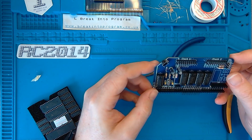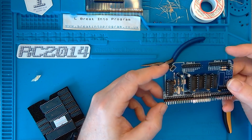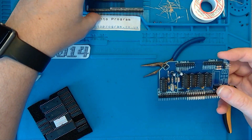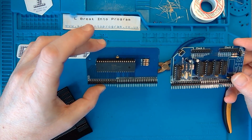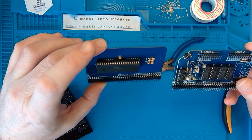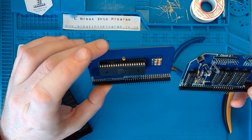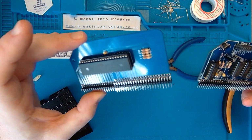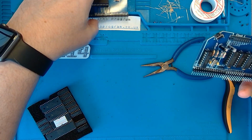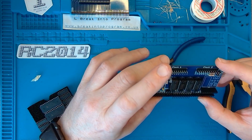Right, that is done. I'm really happy with that. So we've got two boards done now. We've got the Z80 board, and we've got the clock circuitry. This is actually sufficient to do something. I mean, the Z80 would run garbage. We'll put these in the board. I suspect that something would happen. Yeah, happy with that. Really tidy.